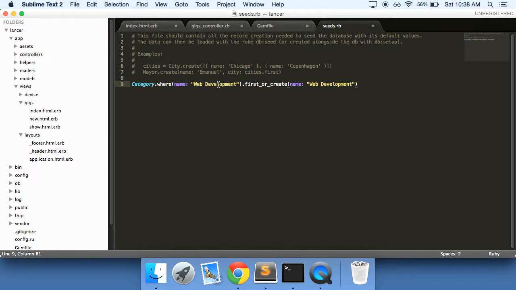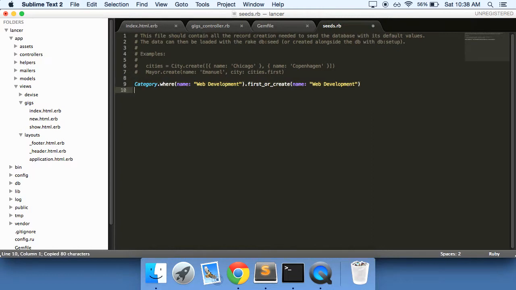So you can do this for a few different things, or however many categories you want. So here we have web development. Let's say design here if you want to go that route. Design. And actually, let me just copy this one here. Instead of design, let's say finance. And you can add as many categories as you like. But for now, I'll do 3.